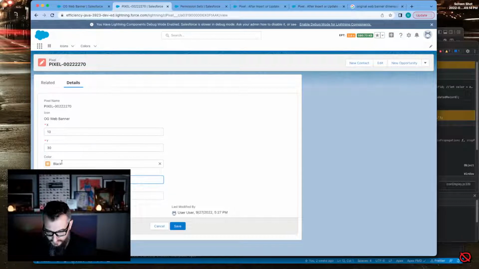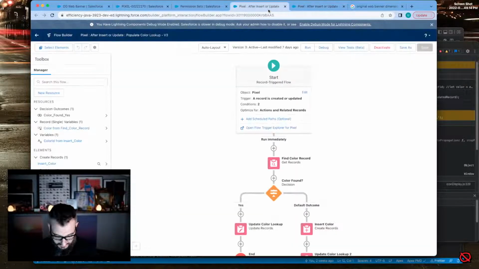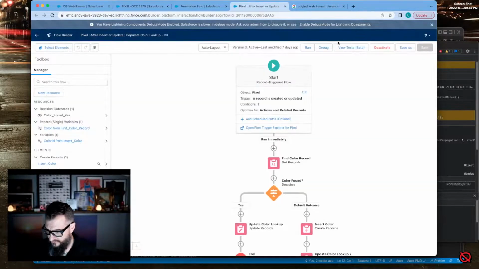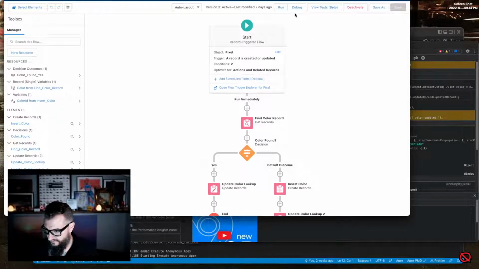We have our value here, but it didn't create the color for us. It should have filled this into CCC3, and so on. So let's debug with this record in the flow. I think I've got two of these open. Yep. Let's debug with this specific record and try to figure out what's going on. Let's click anything that will work and try to debug this record.